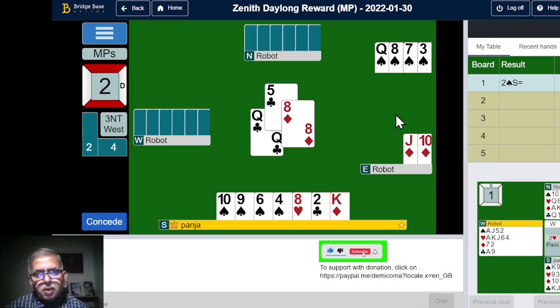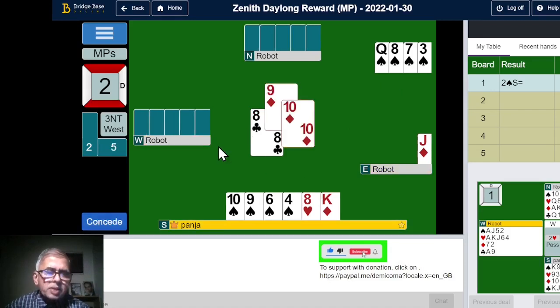East doesn't have a club. He could play any card. He has played diamond 8. South must now play the only club card that he has. West won the trick and now West played club 8. North played diamond 9. East played diamond 10.